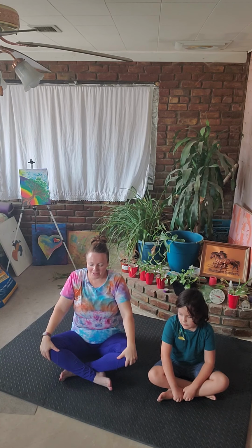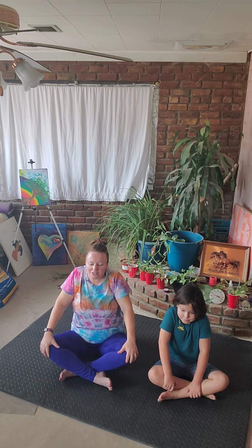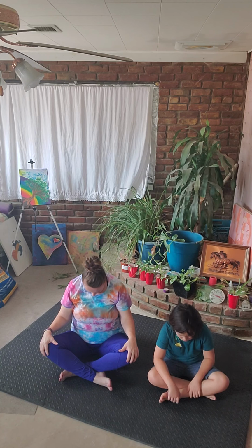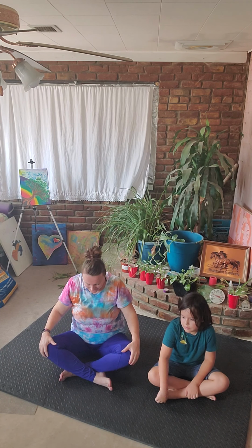Let's take a nice deep breath and shrug the shoulders all the way up to the ears as we inhale. And as we exhale, let's release the shoulders back and down and draw the chin into chest. Then as we inhale, shrug the shoulders back up, and we're going to look up towards the ceiling, shrugging the shoulders up tight. And exhale, relax shoulders, bring chin into chest.